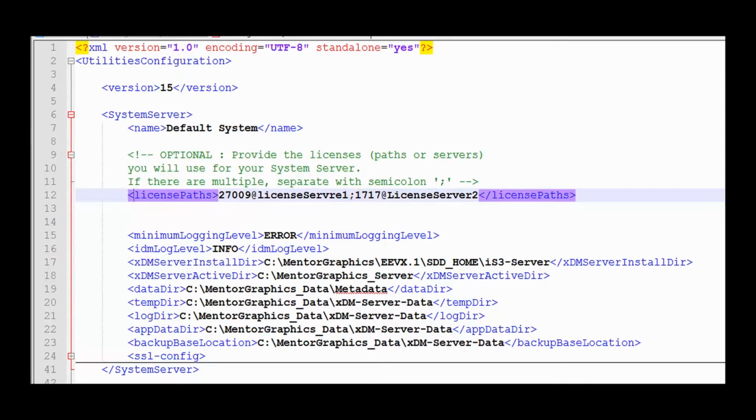One might raise the question, why are license paths optional? Well, it is very simple. If the license path is not designated within the input XML file, we will attempt to derive the license settings from the license environment settings. If the license environment settings are also not defined, the server deployment will stop and notify you about it.